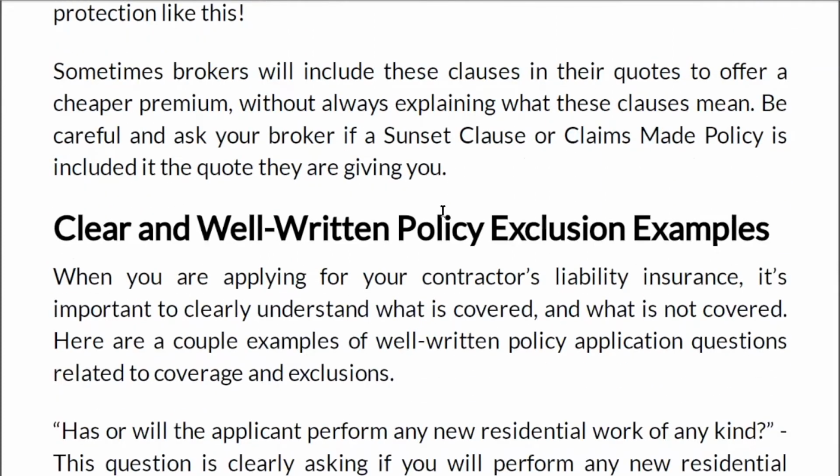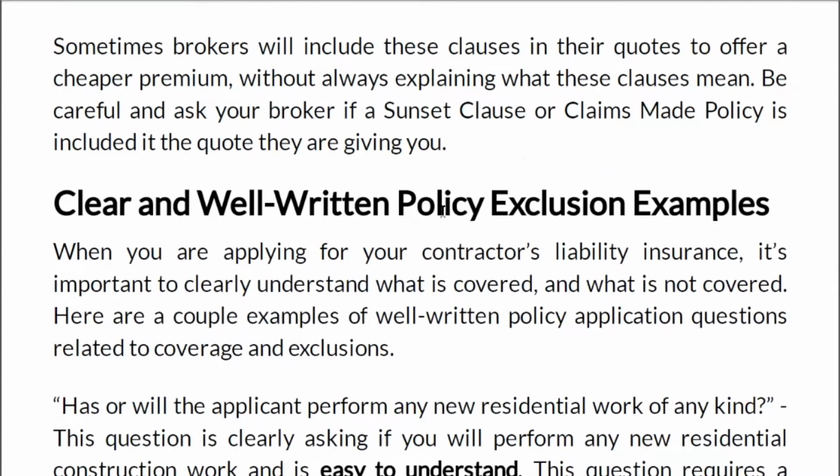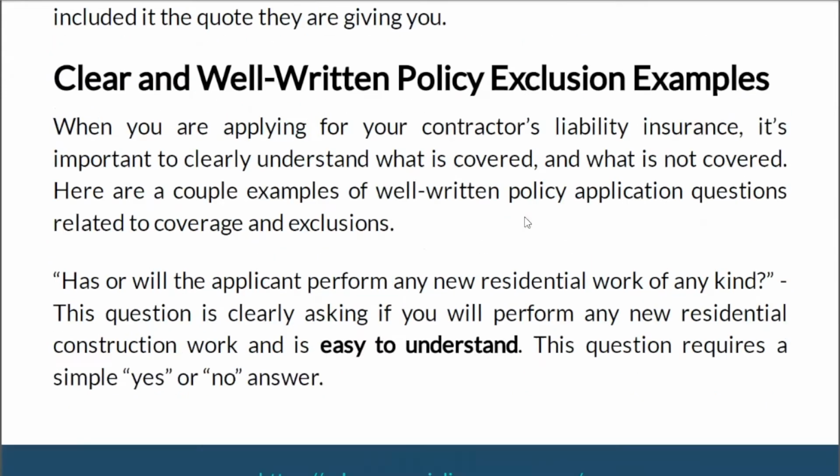All right, now what I want to talk about is policy exclusions. I want to go over clear and well-written policy exclusion examples, because reading your policy and understanding what you're covered for and what's excluded will make a big difference when you file a claim. When you're applying for contractor's liability insurance, it's important to understand what is covered and what is not covered. Here are a couple examples of well-written policy application questions related to coverage and exclusion.